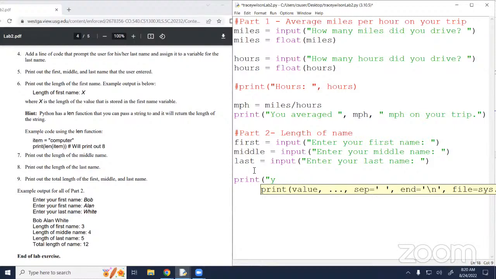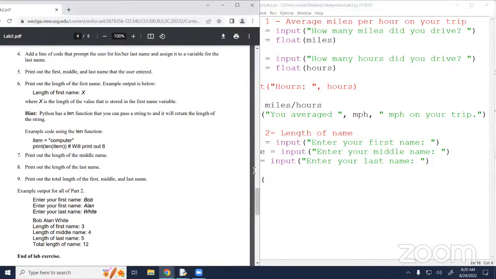Oh, okay. I'm going to do something that I should have done earlier. I'm going to scroll down. If you look here, this is an example of what you should see when it runs. It didn't say in the directions, but it wants you to print all 3 on the same line. I was just going to automatically do that, but I figured I better point that out to you, because you could read this and go, oh, I'm going to do 3 print lines: first name, last name, first name, middle name, last name. But what they really want is all 3 on the same line.